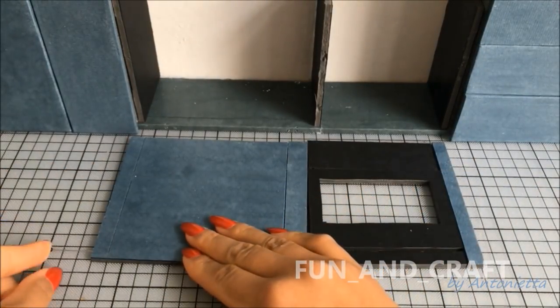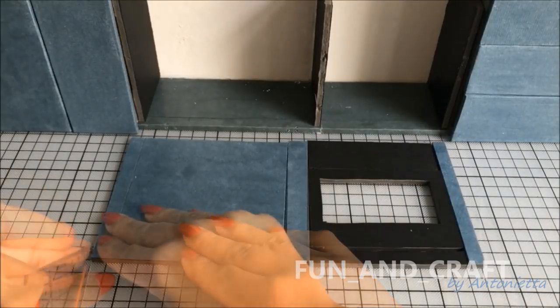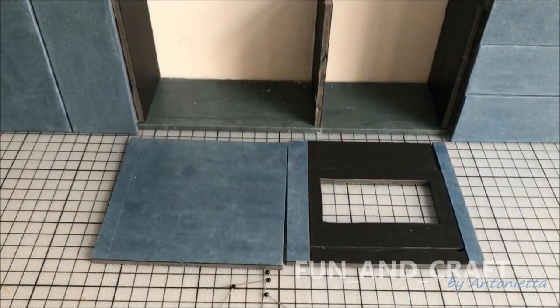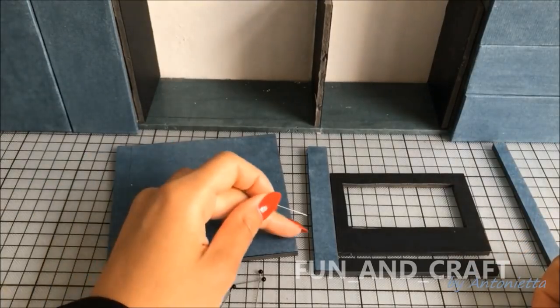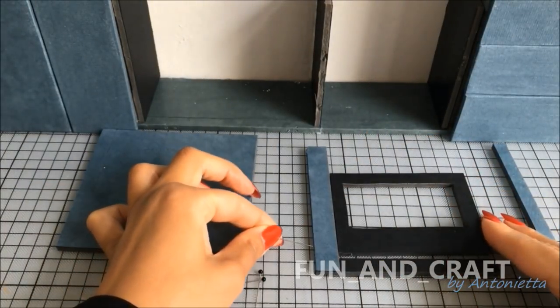Now take a pin and push it very carefully into the foam board. Instead of making hinges, push it all the way through so that you don't see the little head. Do the same with the oven door, making sure that there's enough space for the door to move around.